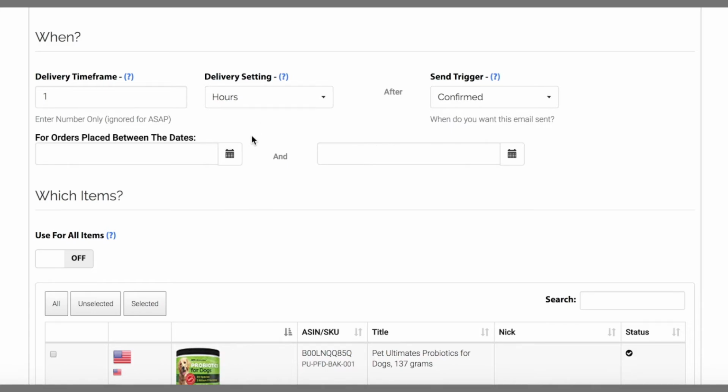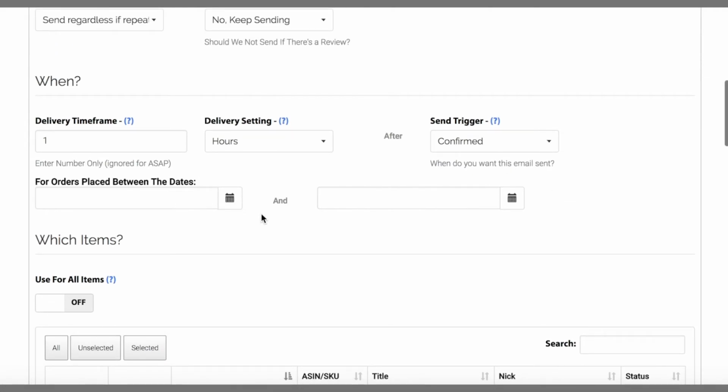And if you're just joining us, perhaps you've come to ZonMaster from one of our competitors, you can choose a start date and an end date if you want. I mean, maybe you're going to just do a promotion for people for a very short period of time and you want to send this email to them. So you don't have to set anything in there.